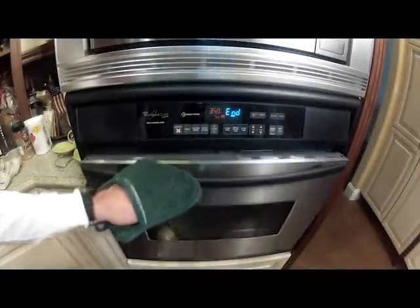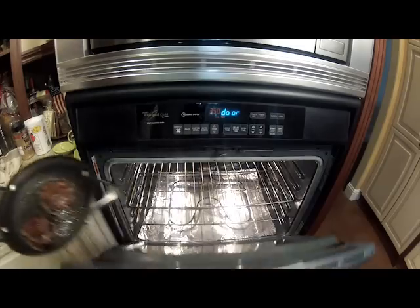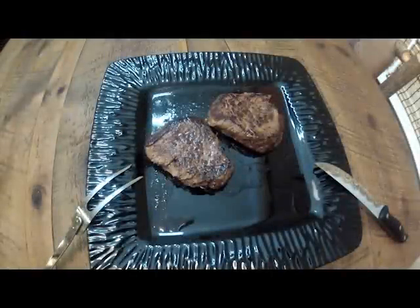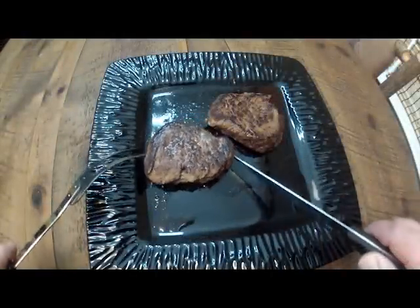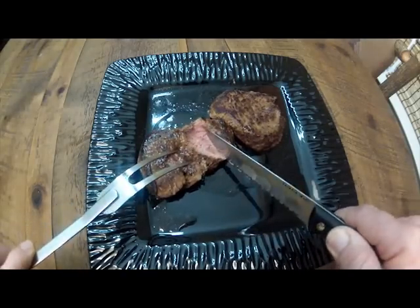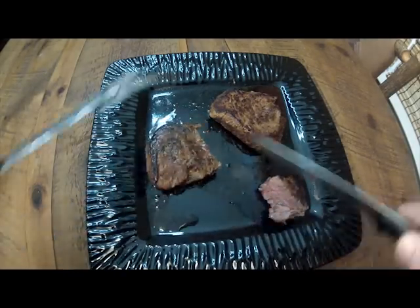Now that your timer's gone off and the steaks have been in for a total of 10 minutes, it's time to take them out. Smell the aroma. That's going to be some good eating. These steaks will cook perfect to a core temperature of 150 degrees, which is about medium. So if you like yours medium rare, you might want to cook them for only about 8 minutes rather than 10 minutes.